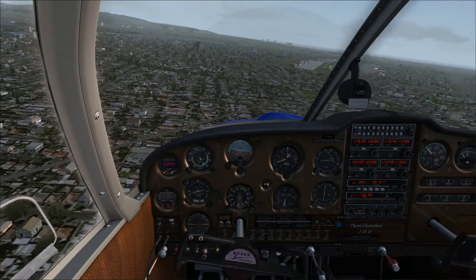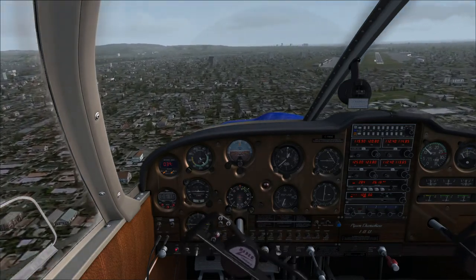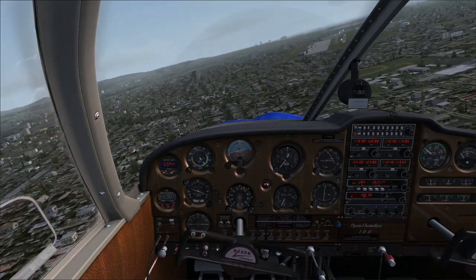That was a really bad lineup, guys. Read back correct, expect runway 25 right. This is why we need TrackIR right now.